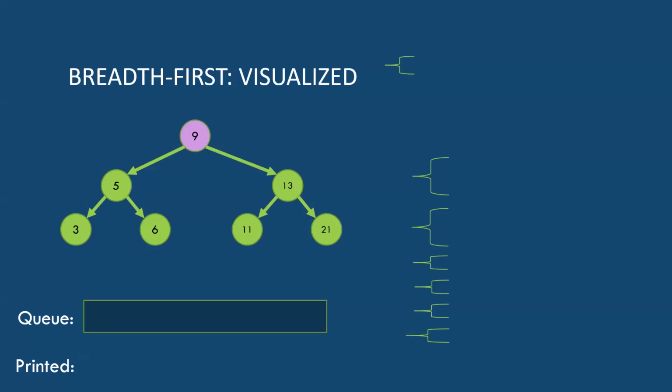So we always start a breadth first traversal by putting the root of our binary tree in the queue. Okay. We're going to do this symbolically. We're going to push the 9 and assume that it's like a pointer to the node that holds the 9 so that we can get at its children if we want to. So in goes the 9, and now we start our while loop. We seeded the queue with the root.